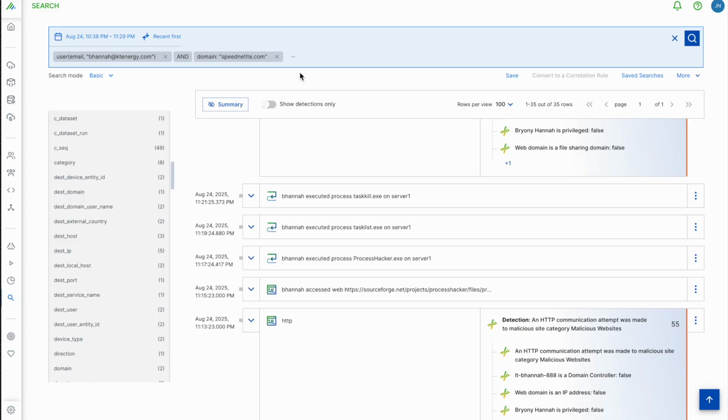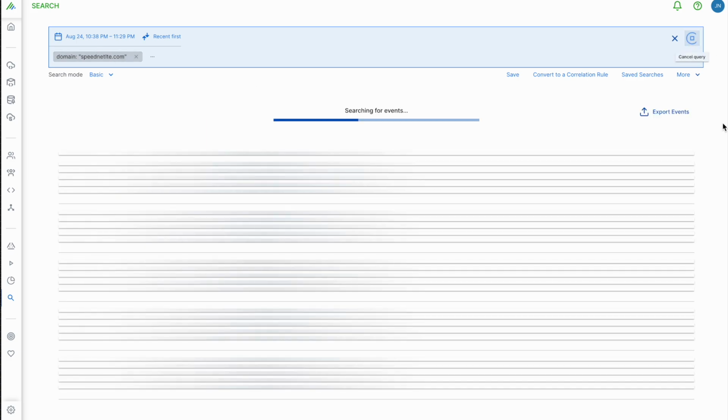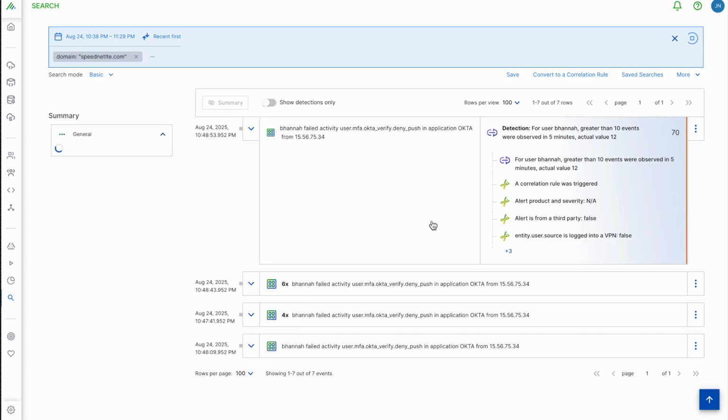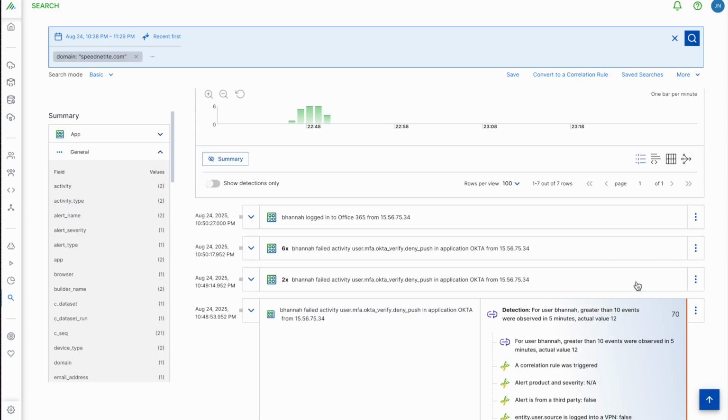Now, in the words of the late Billy Mays, but wait, there's more. In Exabeam's new scale analytics platform, I can now build out timelines for anything. I'm no longer limited to the user or device boundary. I could build a timeline for just saying who all accessed this particular domain over my same time frame. And clicking search will build this timeline of exactly what it is I'm looking for. You could think of a lot of use cases here of which users actually touched particular file names, accessed different servers, all of this presented and showcasing any of the detections alongside the event itself.